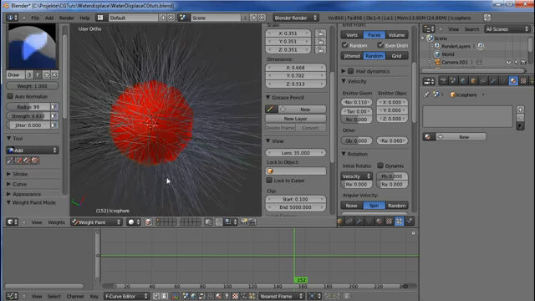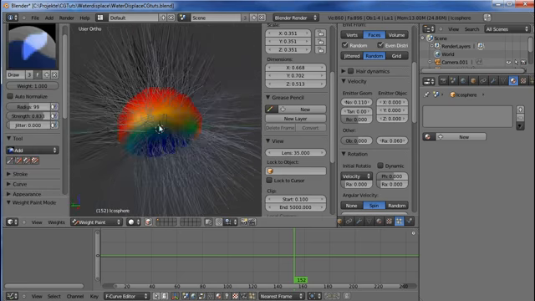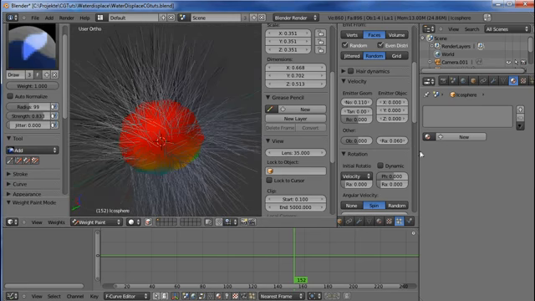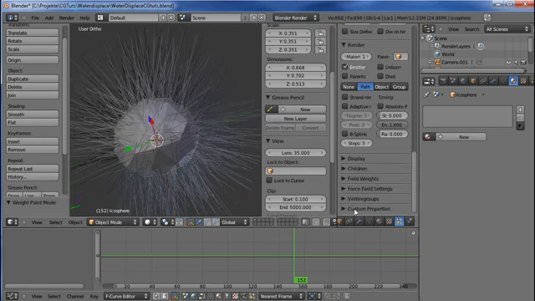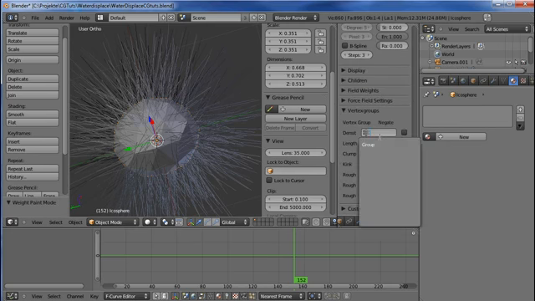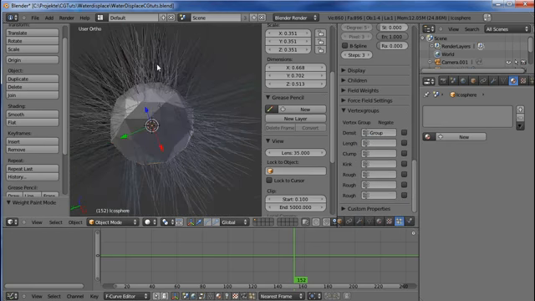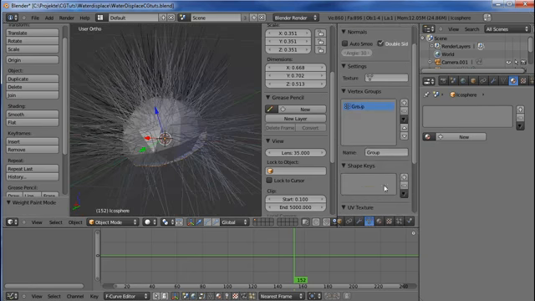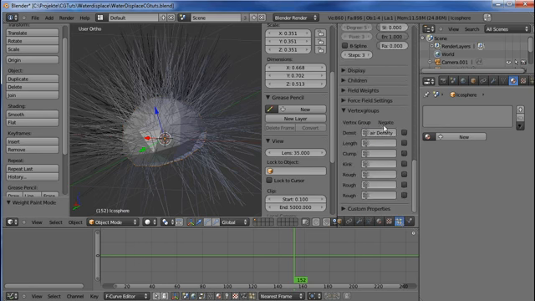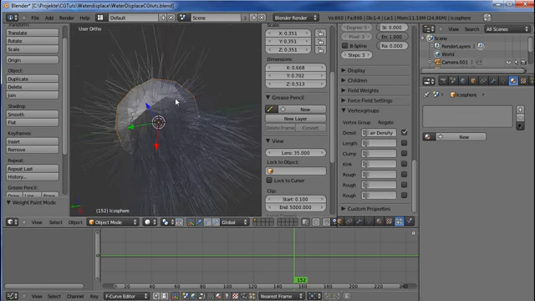Of course, the red part is fully weighted and the blue part is no weight at all. So now we have to tell Blender to use these exact weights to distribute the hair, and we can go to the particle settings and go down to the vertex groups and check for the density, the group. If you press the Control Tab to get into weight painting, it will automatically create a vertex group for you. You can also call this hair density for clearance sake, and you can see it's updated.